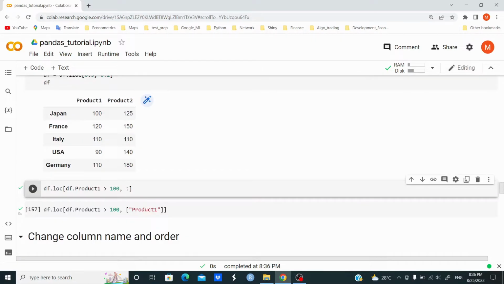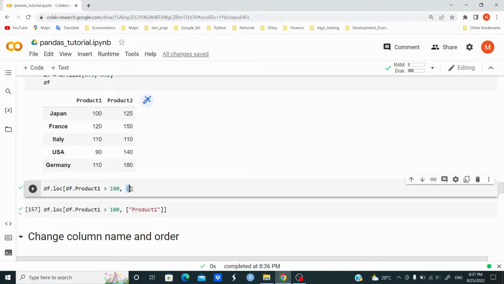Now, for example, let's subset here. We're using a logical input. So if product 1 is greater than 100. Basically, this comma, this value here is referring to the row index. Comma, with this one we're saying we want all the columns.